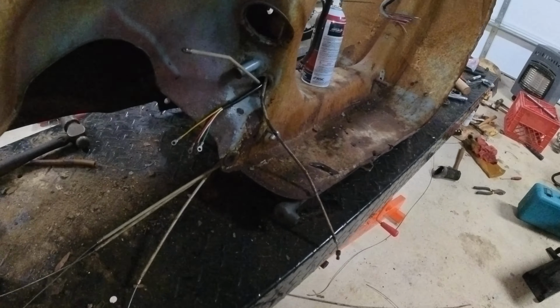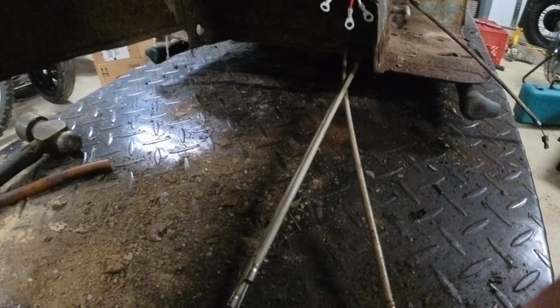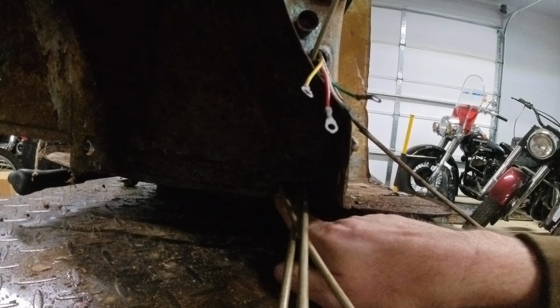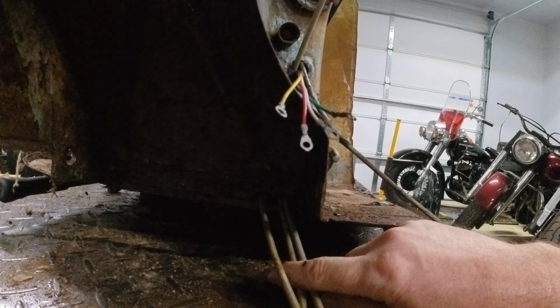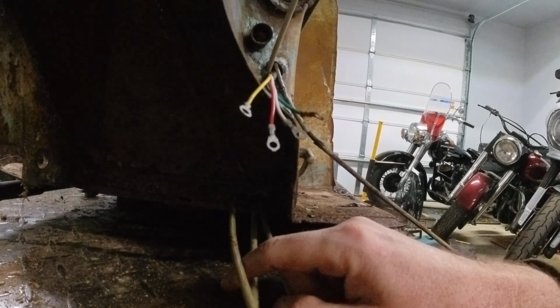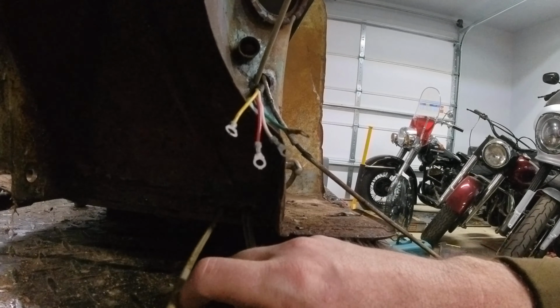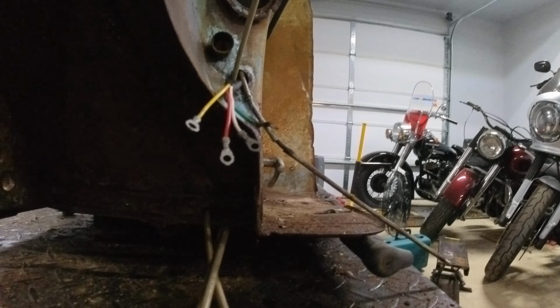Some of the stuff I've run into, obviously there's some channels here for different things, and underneath, there's separate channels. Obviously these two are your push-pull cables for your gear select. This one is your clutch cable, and the middle one is for your rear brake. So that'll go through once I actually button that one up.